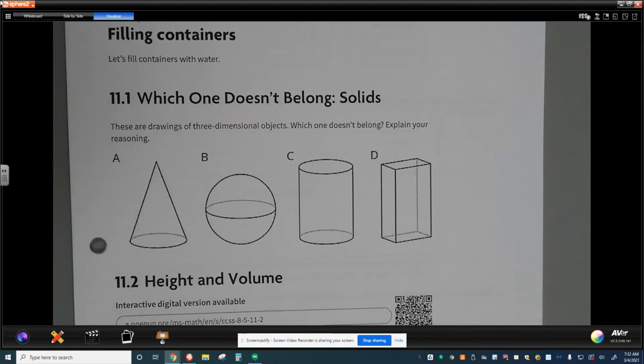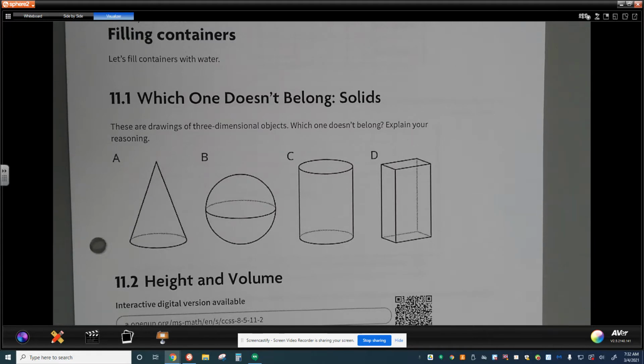In this case, when we talk about these values right here, we need to figure out what is it about these 4 different shapes that's different. So we say what doesn't belong. And we can talk about just a couple pieces with it, such as the cone. We'll start with that one, part A.